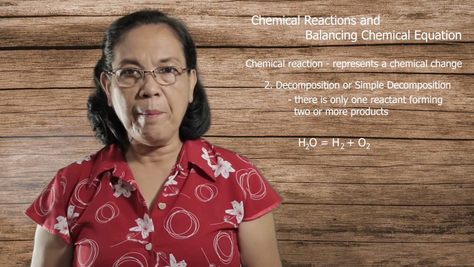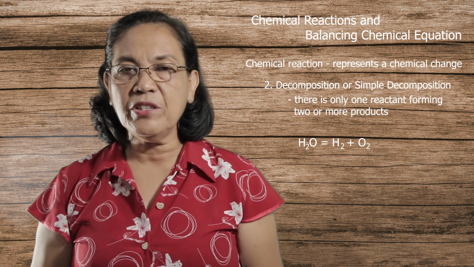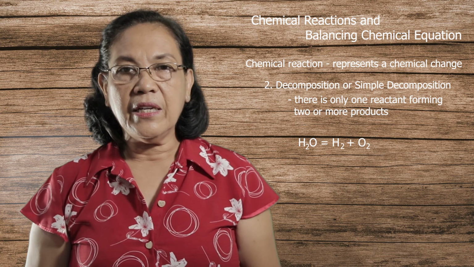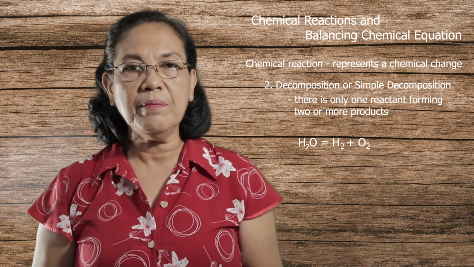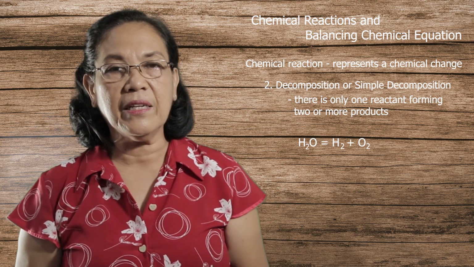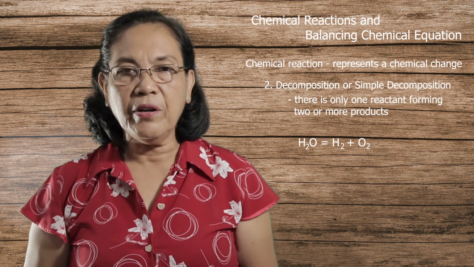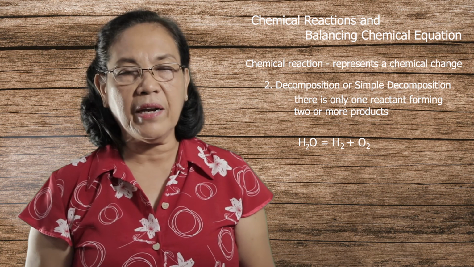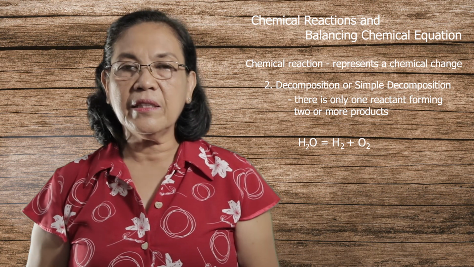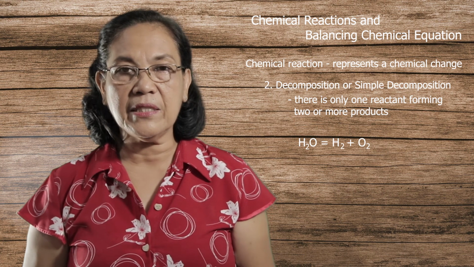The 1A metal bicarbonate. The 1A metals are those belonging to the 1A family, or the alkali metals. Suppose you have sodium bicarbonate. Take note, sodium is a 1A metal. The bicarbonate of sodium is sodium bicarbonate. When you are going to decompose a 1A metal bicarbonate, the products formed are the metal carbonate plus the carbon dioxide plus the water liberated as gas.